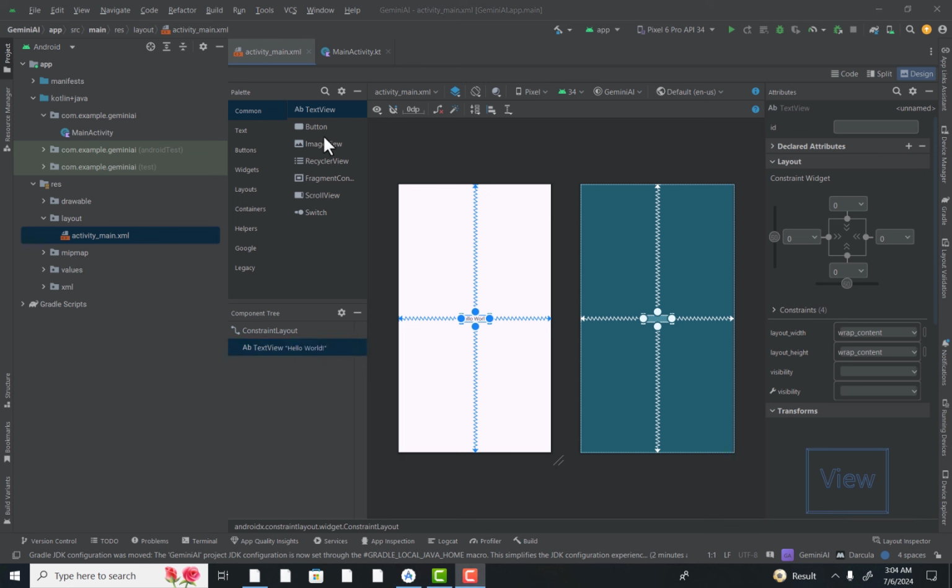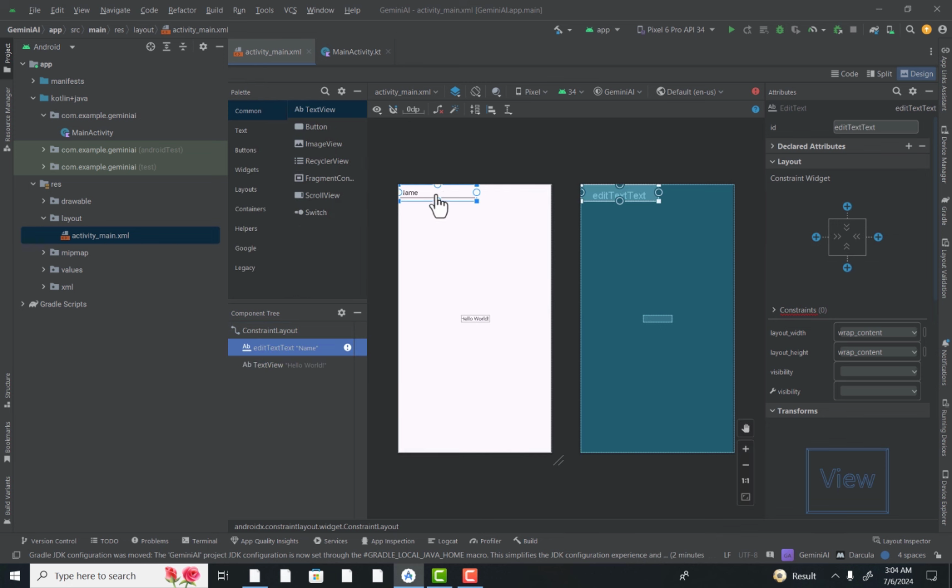So first we are going to add an edit text here. Simply search for edit text and you will find these fields. So select this plain text and put it inside the constraint layout. And there you can see, as soon as I put it, you can see it here. So now we are going to show this text field at the bottom of the screen. So you can set the bottom constraint to the bottom of the parent. And after that, if you want, you can set the left constraint as well.